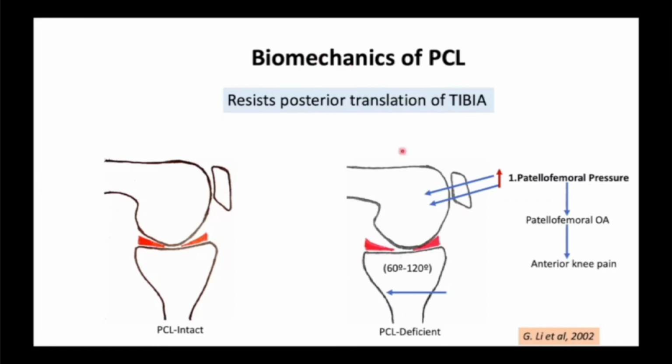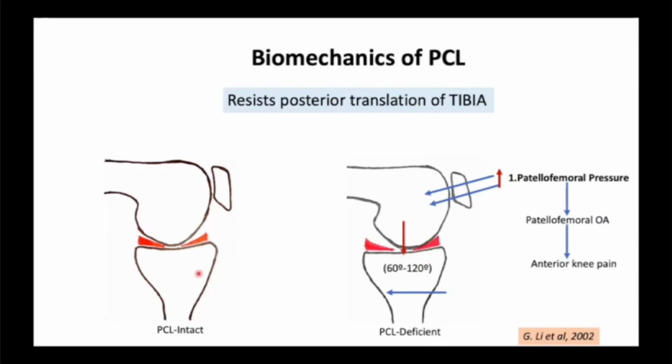It's very interesting to note that in the early stage, the patient complains of pain on the posterior aspect of the knee because of the pathology, because of the PCL tear. But as chronicity sets in, the patient has patellofemoral osteoarthritis and complains of pain on the anterior aspect of the knee. And the more chronic it is, the more the pain may be complained of by the patient. And the weight bearing mechanics is disturbed here.